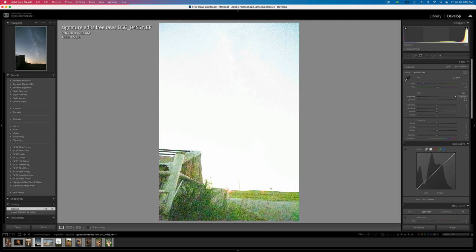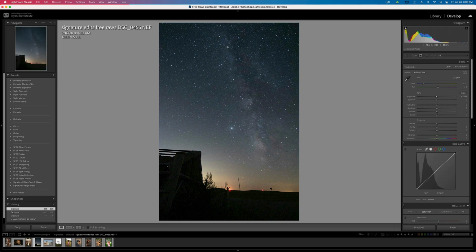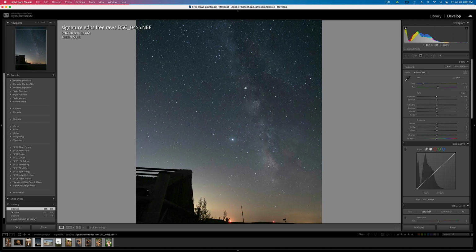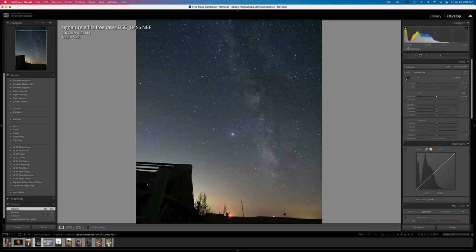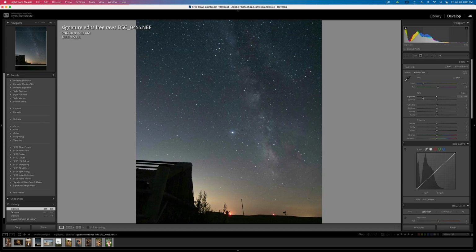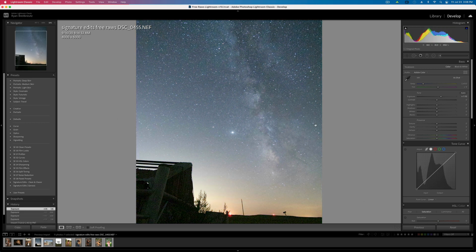Okay, so this one, let's just take a look here. You can see we've got an image taken of a nice starry night. The only thing is it looks like it was taken with maybe a slightly smaller sensor, because our stars here are not super clean. If we look at our ISO, it was set to 6400 at 25 seconds. So for whatever reason, this camera didn't go above 25 seconds, and they had to do that in order to get the stars in this shot. But it winds up giving us a really low latitude image, and it's just going to be really hard to make it look super awesome.